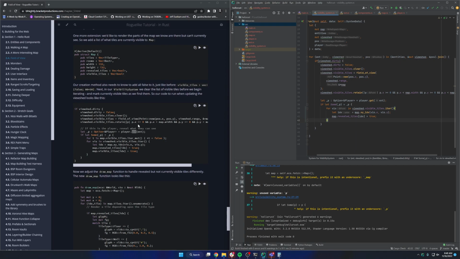So now let's see here. Have underscore p player get entity. Let some p equal p. For t. Okay, what does t stand for here?